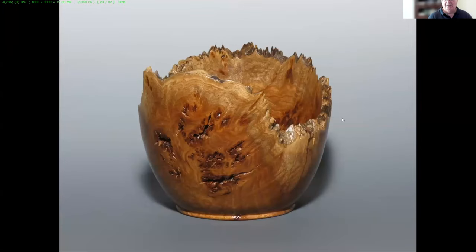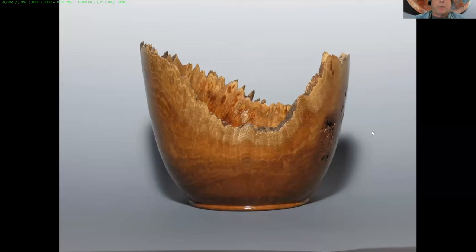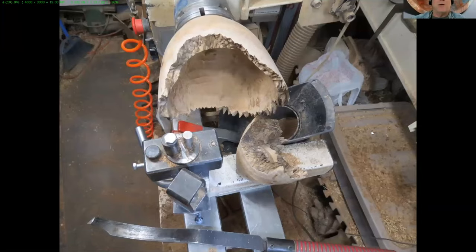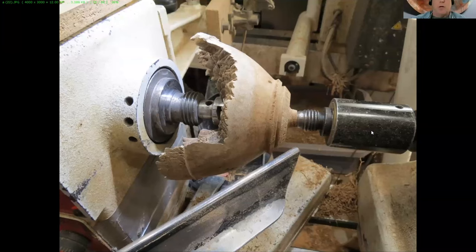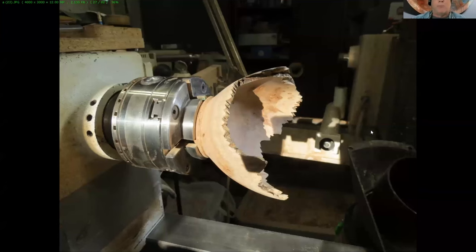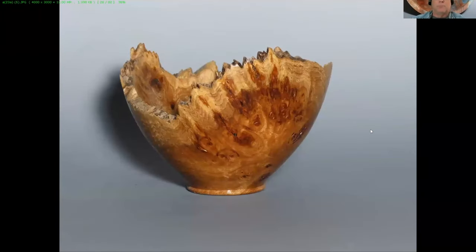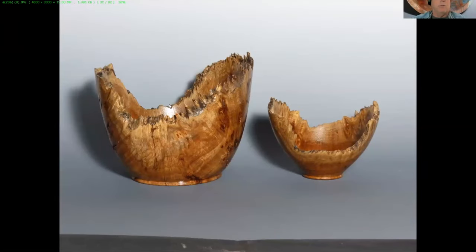Okay. So there's a side view of this, the initial piece that I took out of that original lump that we had laying on the floor there. Am I going backwards? Yeah, I think that's where you left us. Okay. Here's the smaller piece that I put back on the lathe, and I put a tenon on it, shaping the outside and the inside. There's the core piece that was out of the bigger one. There they are together. The little one came out of the bigger one.